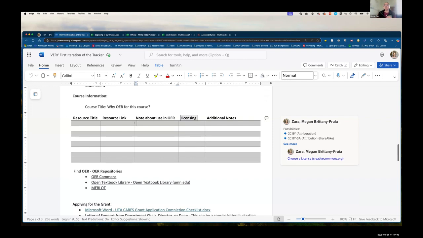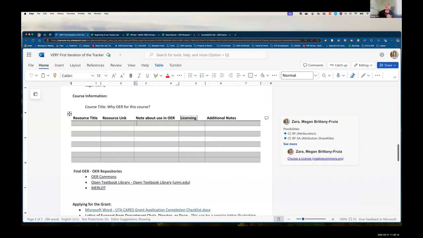So I always suggest that as faculty are looking through, instead of just marking the book or bookmarking the link, writing down the title of the resource, I tell them, if you only like chapters 3, 7, and 9, put this in your notes, make those little notes, your thoughts about the OER, so you don't have to go back and review the whole thing again when you are finished looking at everything that you found.